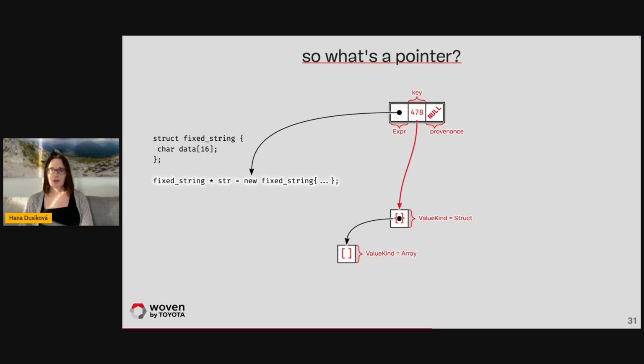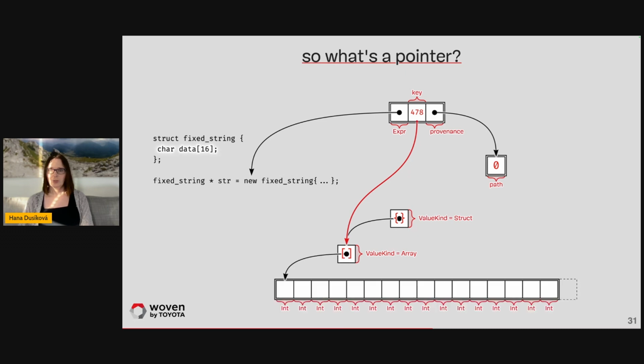You can have obviously a pointer to a sub-object, and then you need provenance and multiple paths, and it's a little bit more involved. So if you have a lot of sub-objects in Clang, you will get a long path, and the path itself is an allocation. So if you want to have a fast constexpr program, you shouldn't use many sub-objects, but don't do that. Use sub-objects; it's nicer.